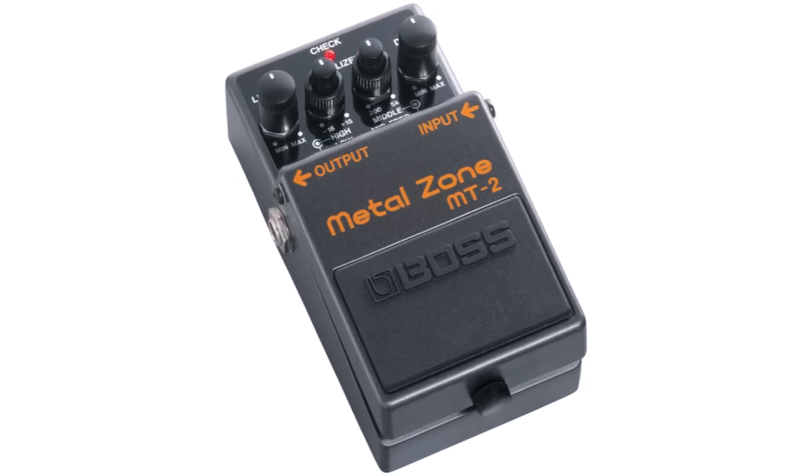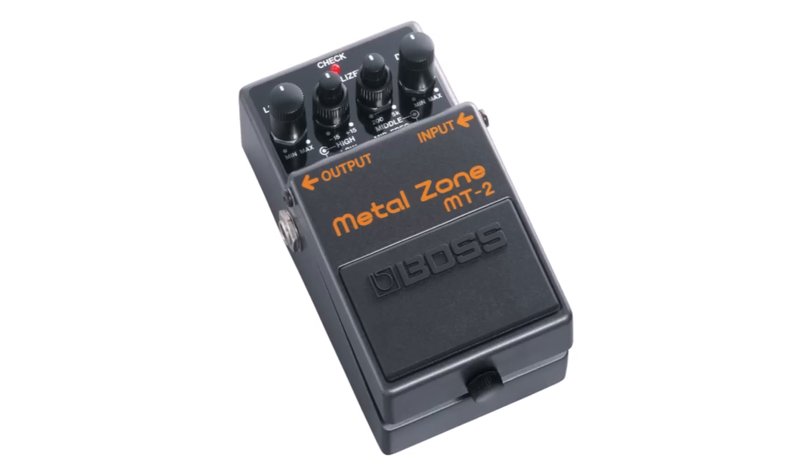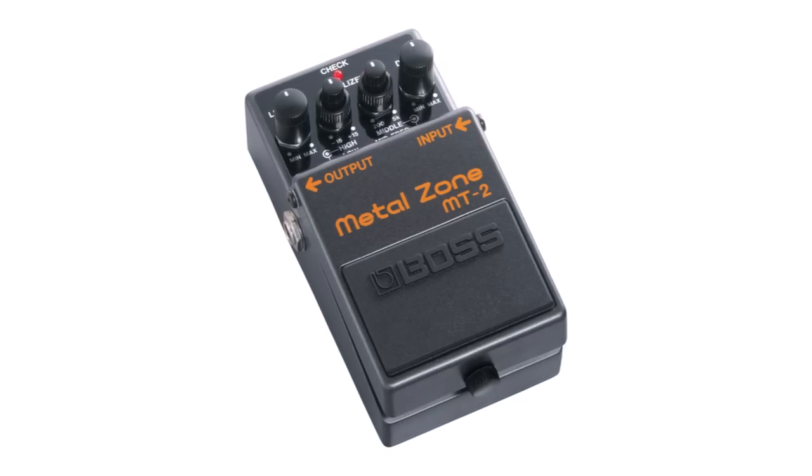Contrast that with the MT2 circuit, which even when dialed in rather conservatively on the distortion and EQ sections has anywhere from like 4 to 7, maybe even higher decibels of clean boost available, which is partially why bands like Cannibal Corpse popularized the practice of sticking this in front of, say, a rectifier type amp. So you get a little bit of crunch into a lot of crunch, and it's being hit hard with a boosted signal. So it creates a cool kind of sound.